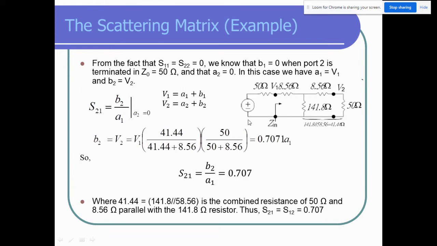The total resistance of this network, we already found out. This one is in parallel with this, and then this is in series, right? So this one in parallel with this series connection gives you 441.44. Now since this voltage is here, you make a voltage divider. Once you have the voltage divider rule, this voltage you're going to find out across this one, so it comes 41 multiplied by V1 divided by 41 plus this.